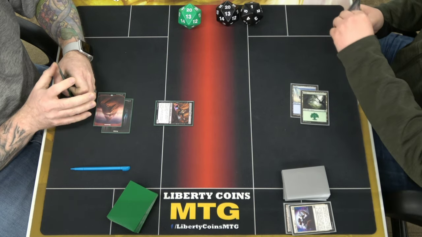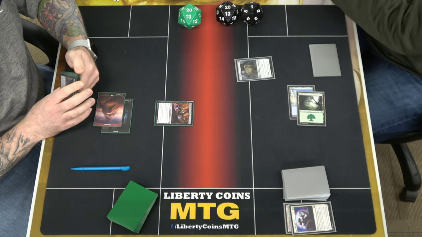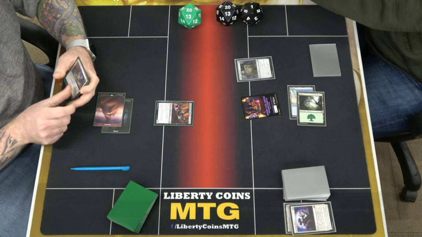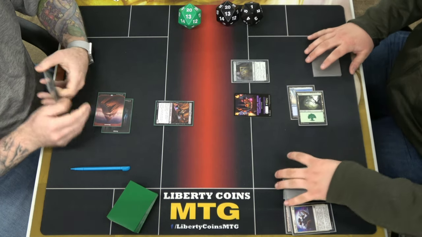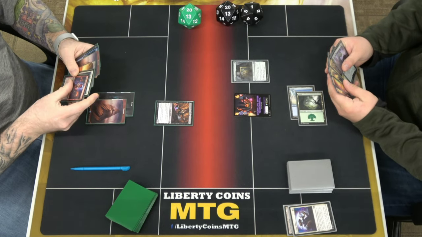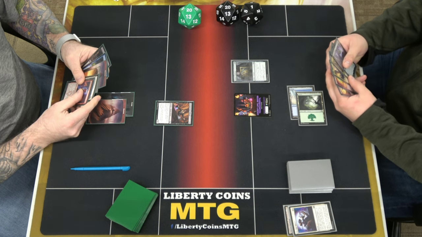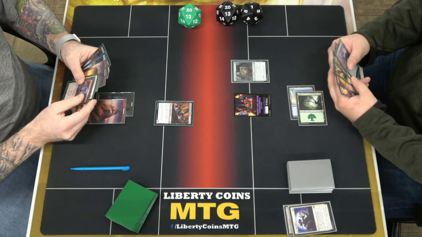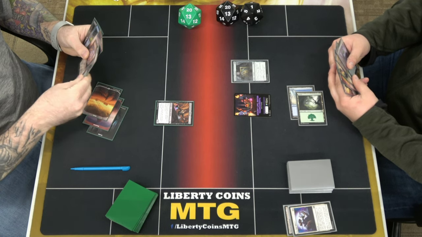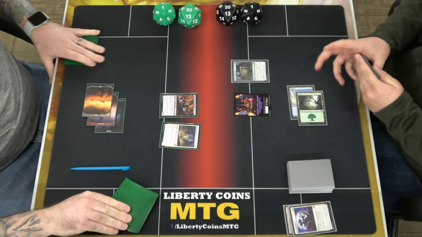I'm gonna play a Courier's Briefcase. Yay. So it's a treasure, and I get a citizen when it enters. Okay. Oh my gosh, that is a zombie army in the back. Seems good. Spiring Overseer. That's the gain a life, draw a card. Sweet.